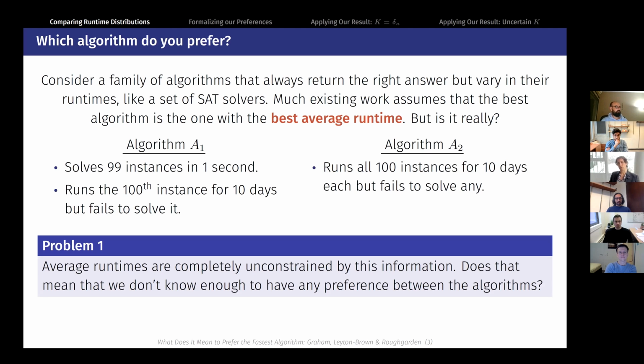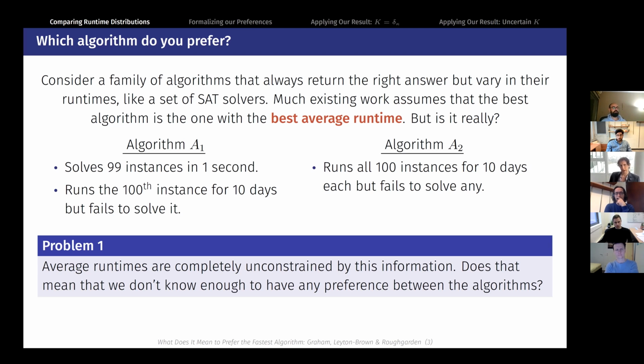So imagine that you had a choice between two algorithms. Algorithm A1, and you have 100 instances from a distribution, or you have a distribution that can generate arbitrary instances and you sample 100 things. Algorithm A1 solves 99 of these instances in 1 second. And you run it for 10 days on the last one, and after 10 days, you're frustrated about waiting so long, so you stop the run, and all you know about the 100th instance is that you didn't solve it within that amount of time. You know the algorithm is going to terminate, so you know at some point it would solve it, but it didn't solve it within 10 days. Now, algorithm A2 doesn't solve any of the instances in the first 10 days. Again, you stop it, you know that it's going to terminate within some time, but it didn't solve any of them.